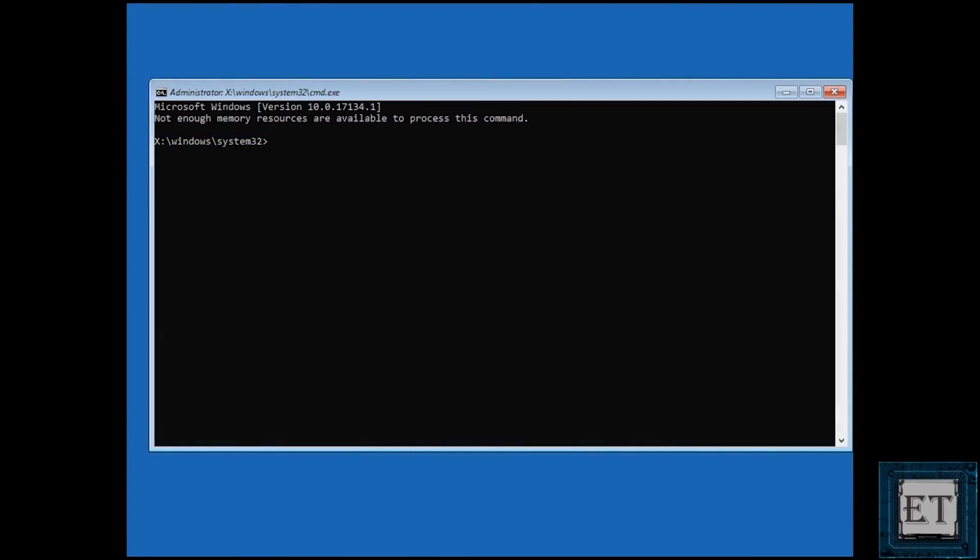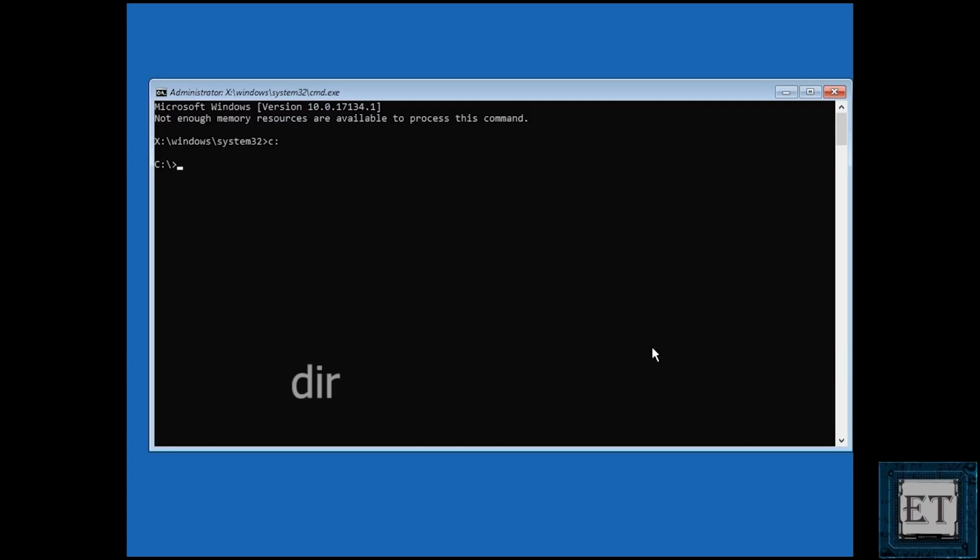Now you should open up this command prompt terminal. Here, type in the letter of the disk drive where you installed your operating system. Usually it's the C drive. In some cases, it could be a different drive like D if you have configured it so. So here I will type in the letter C and then a colon and hit enter.